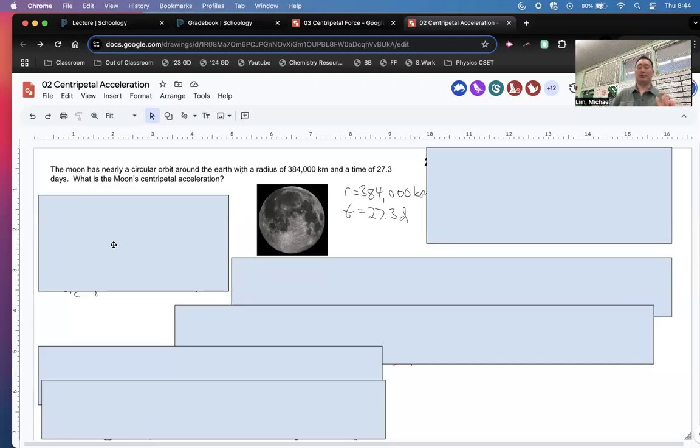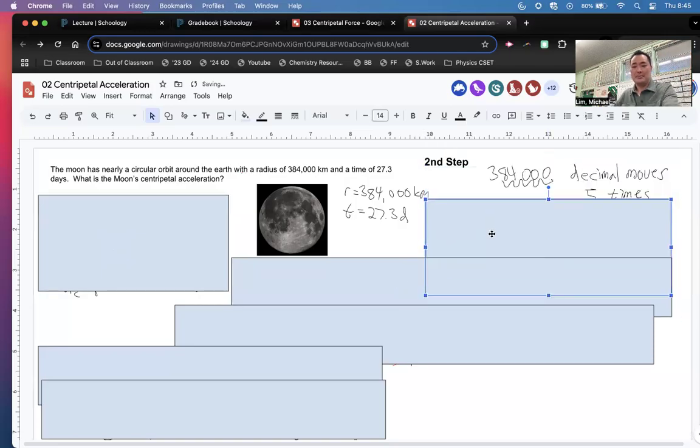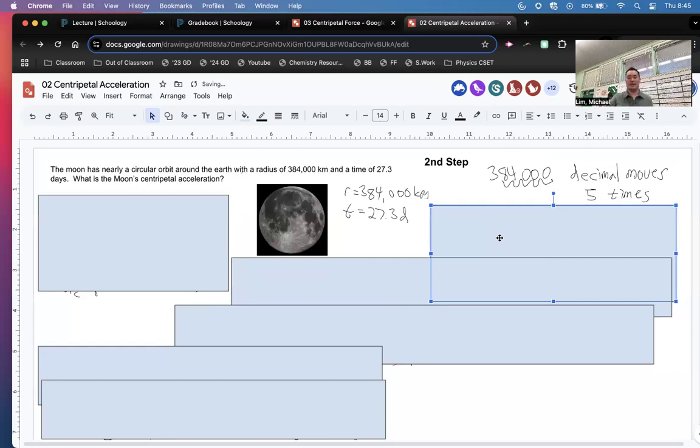And that requires you to look at a huge number, imagine it to be a small number, and multiply it by an exponent. Let me show you what I mean. I'm going a little out of order. So it says second step, but you can just write this on the side somewhere. The number 384,000 is a big number. But if we imagine it to be a small number and multiply it by an exponent, it's much easier to put in a calculator and to rewrite. So the small number I want you to imagine is 3.84 instead of 384,000.